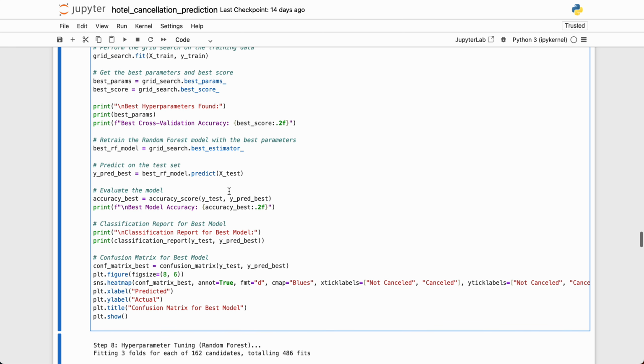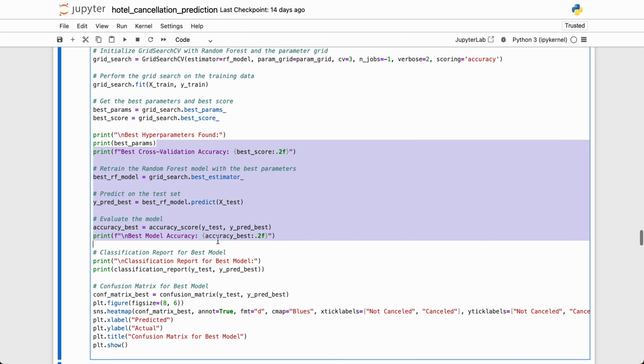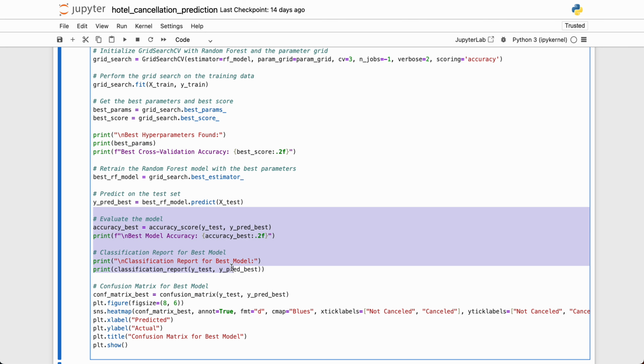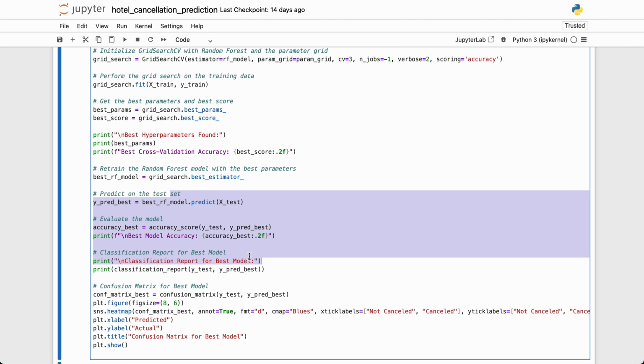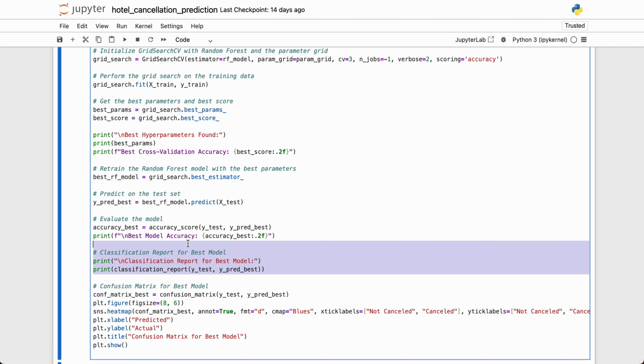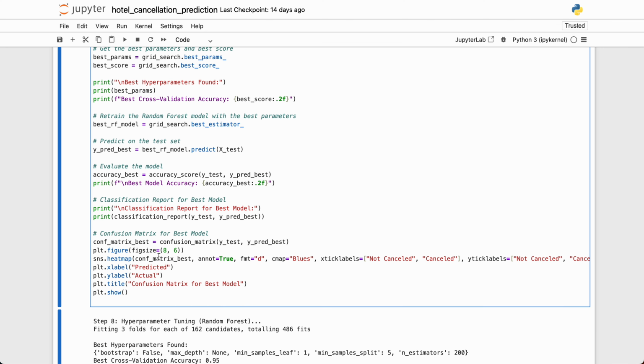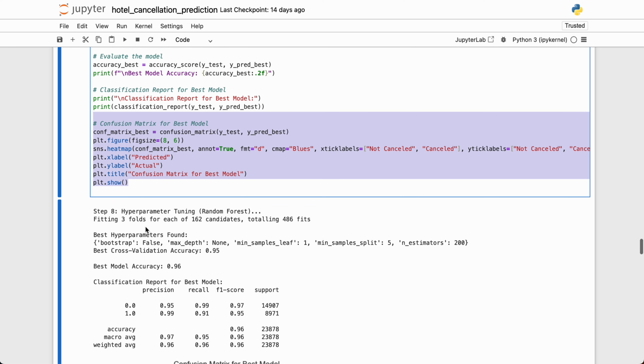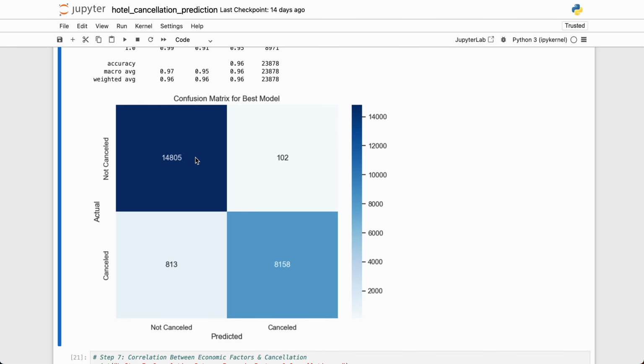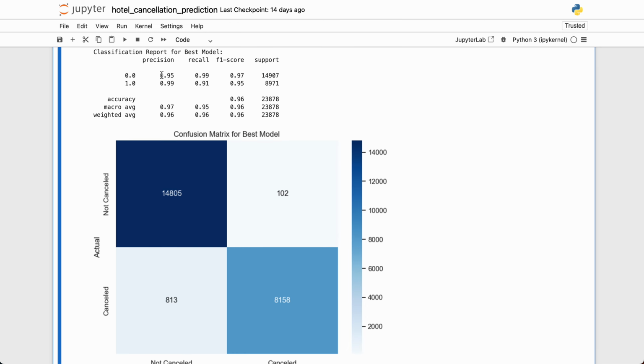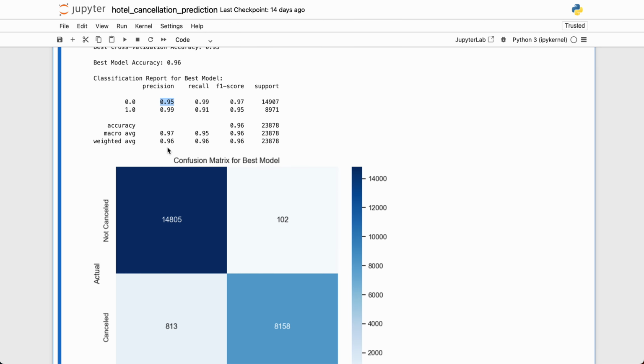And we're again evaluating the whole model accuracy and the prediction, and generating the classification report, which is again a library for getting out the best classification model. And we again show the best of it. Let's see, you can see the confusion matrix, which is very good. It has like 95% accuracy.